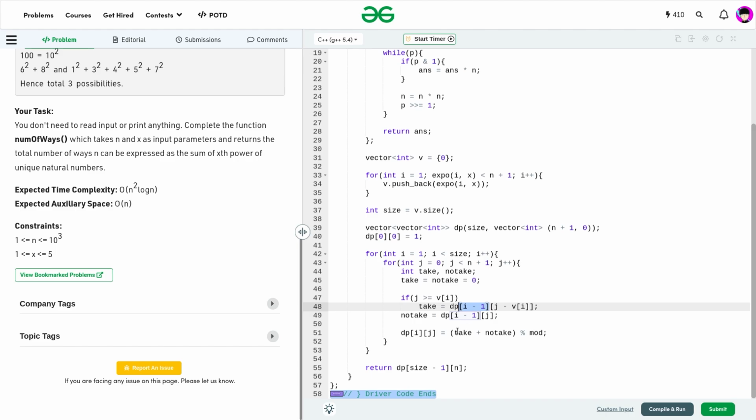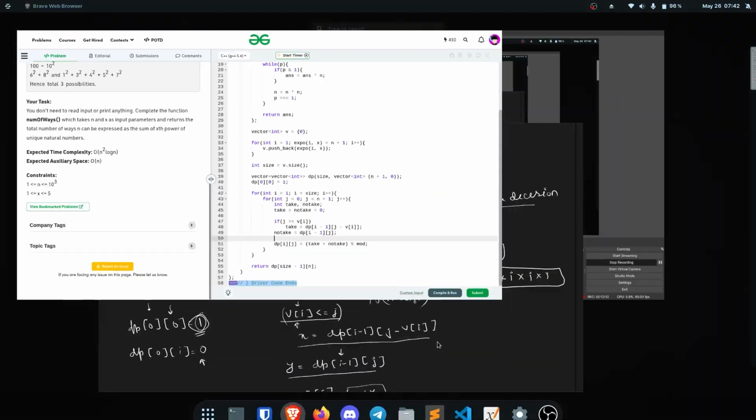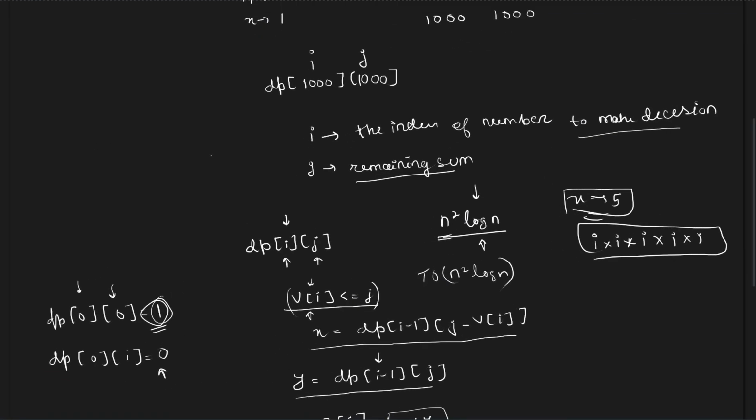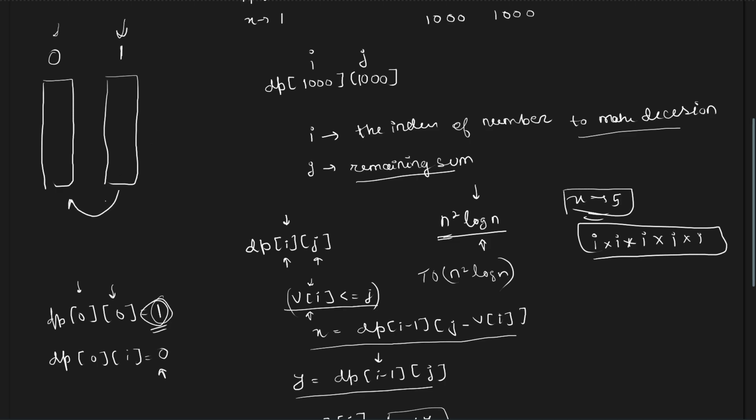So what we can do is we can maintain two independent arrays. One will be the previous array and one will be the next array. So let me just show you. Let's say this is the 0th array. You have all the n plus 1 states here, and you calculate the array for index 1, right? So you will have two arrays right now. Since the values of this particular array are only depending on the i minus 1 state, I can easily calculate all the values from here. Once I have calculated all the values, I will replace this old array with this particular array, and my new array will be empty again, right?